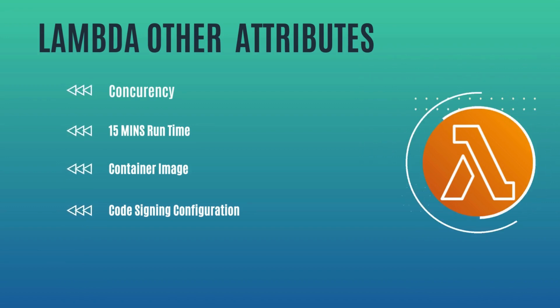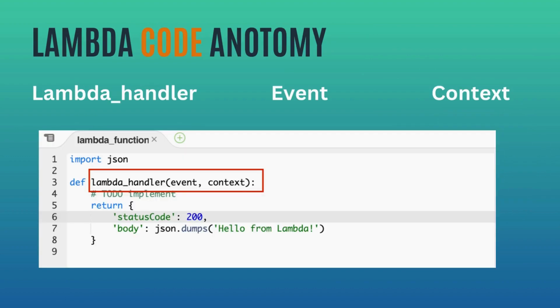Let's get into the Lambda code anatomy. Every Lambda code has three kinds of features in it: Lambda handler, an event, and the context. The Lambda handler is a function inside which you have the processes you want to execute. The event is the payload that you get from a trigger, in the form of JSON basically. And the context is an input which stores the execution variables, like what runtime you're executing, what compute you're using, and what different function elements are integrated when you create a Lambda function. So Lambda code anatomy comprises the Lambda handler, the event, and the context.